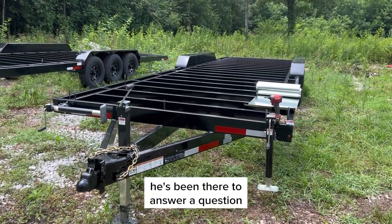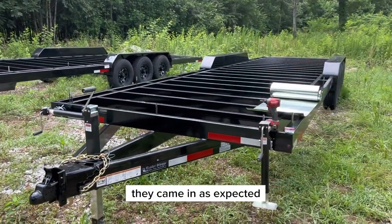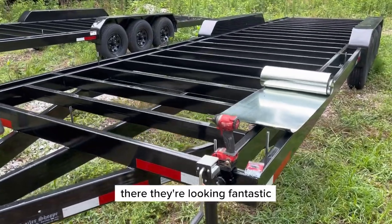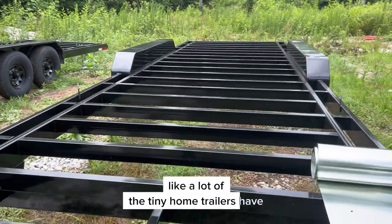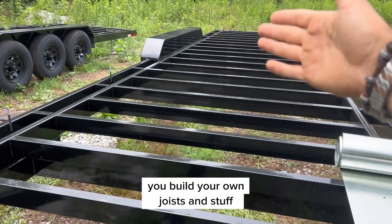He's been there to answer a question every time I've had it. These things came in fast. They came in as expected. And that's all I can really say about the trailers. They're looking fantastic. One thing that they do differently, you'll see that there's no bed here like a lot of the tiny home trailers have, where you build your subfloor in the bed, you build your own joists and stuff.